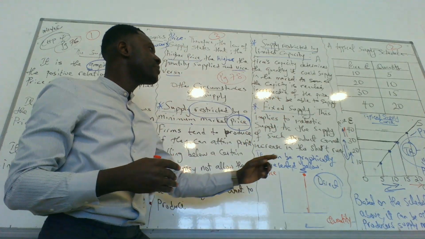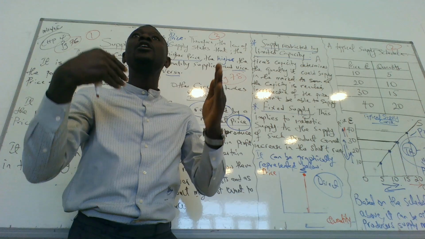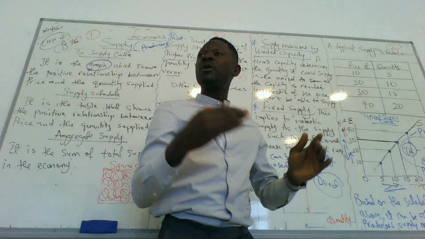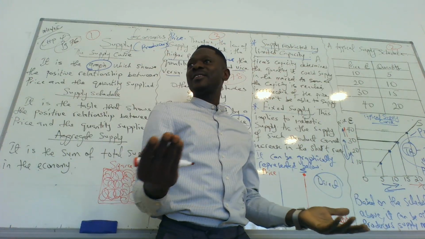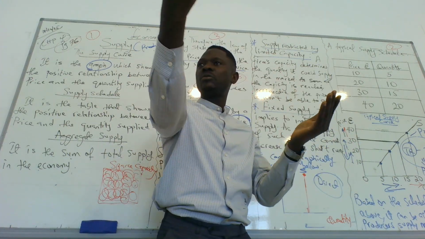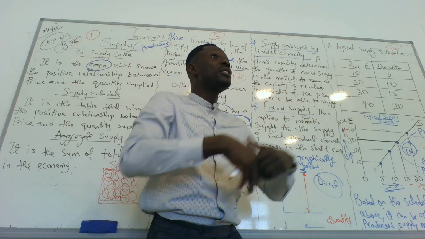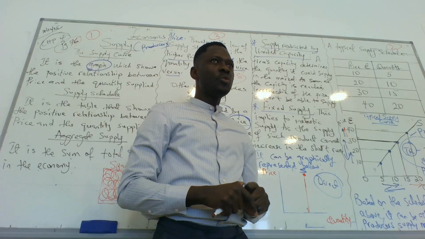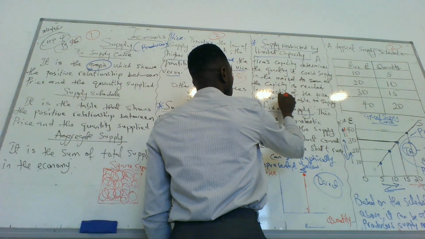So if the price is even increasing in the market, because you don't have spare capacity, you won't still be able to produce. School fees might increase, but if ISM doesn't have space for students, there's still no space. It won't be able to admit more students because there are no classes for the students. Do we understand? Yes.